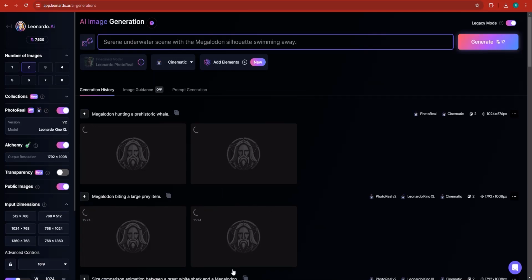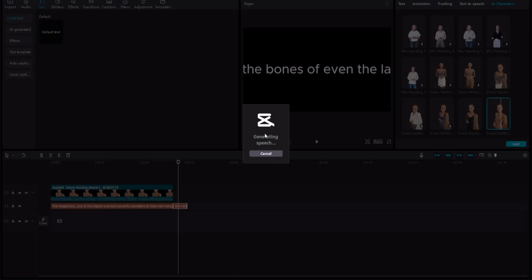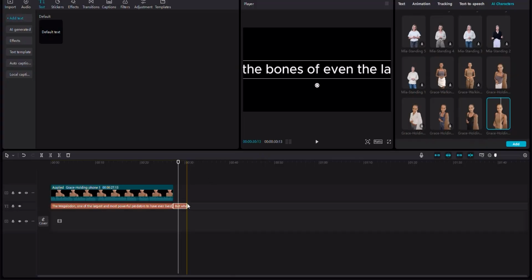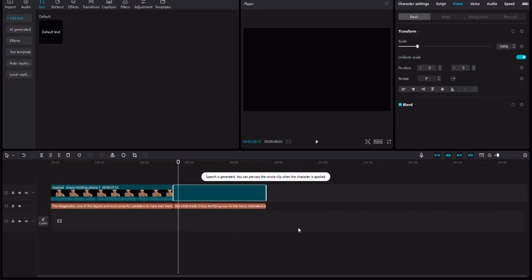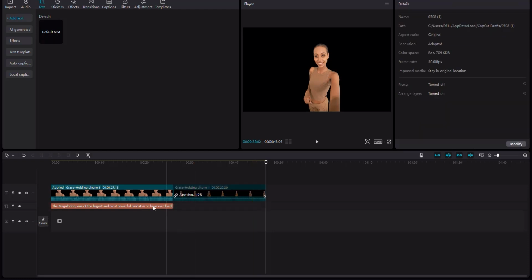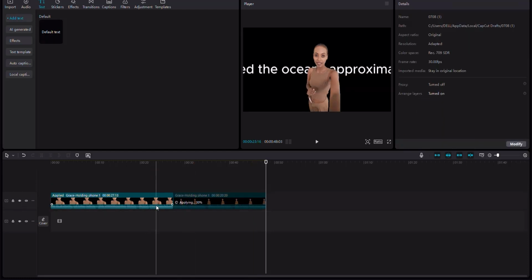And then once it finishes, I'm going to go back. But here you can see this stuff can happen from time to time. That's why I'm going to try a different approach. I'm going to try expanding the text and clicking on my character and then adding the character, or changing the entire thing. Okay, now it works. So now what I can do is get rid of the texts. I can get rid of this text. I can also get rid of that text. Now you can see it's applying right now. So it's applying that voiceover or that text. I shouldn't have deleted the text from here, by the way, but it's okay. I think it's going to work since it's already taken place.